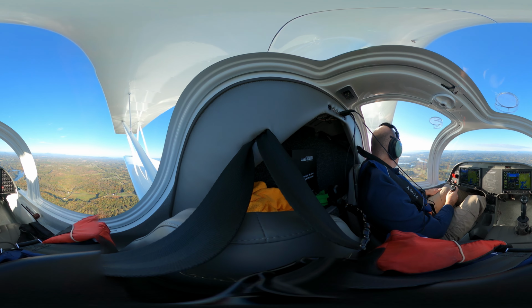All right, so we're on kind of a left base for this long straight stretch of water. You can see where that boat just pushed through a minute or so ago. That's what I'm going to use for our first splash and go. We got good bailout options both to the left and right, straight ahead.